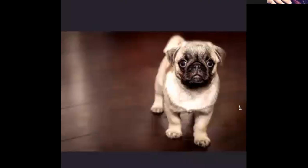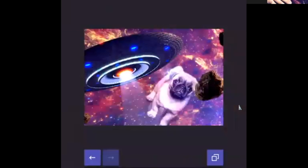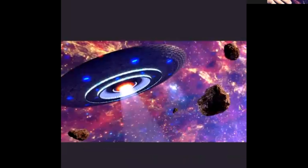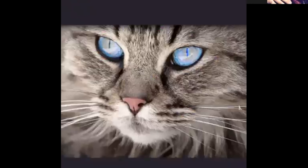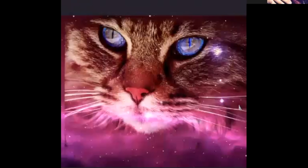And you can do really fun things with this as well. Like I got this picture of a pug, and there we go. I mashed it up with this galaxy picture that I found on Pixabay for free, and ended up with something like that, which I thought was really cute. And you can go on and on with this, just doing really cool things. Similarly, I took a cat and I put the cat in space. Whoa, it's so epic. This was one I did for fun.